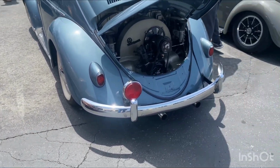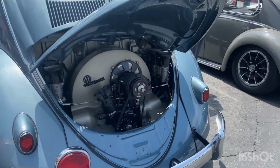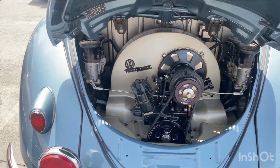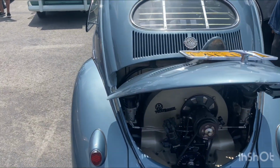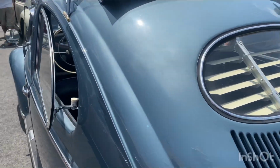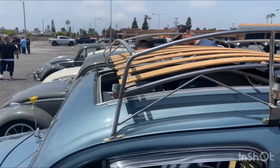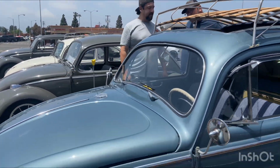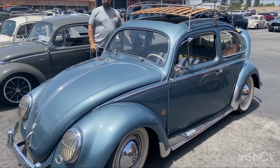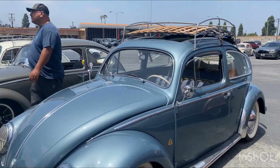Right next to it's a beautiful oval. Look at this thing. The motor on this thing is just pure perfection. Absolutely beautiful. Love it. And again, Surf City VWs. Got his pop outs. Full slider with the rack. You get stripes on you when you get sunburned. Take a look at this one here, man. Gorgeous. All right, let's walk on down the line here.